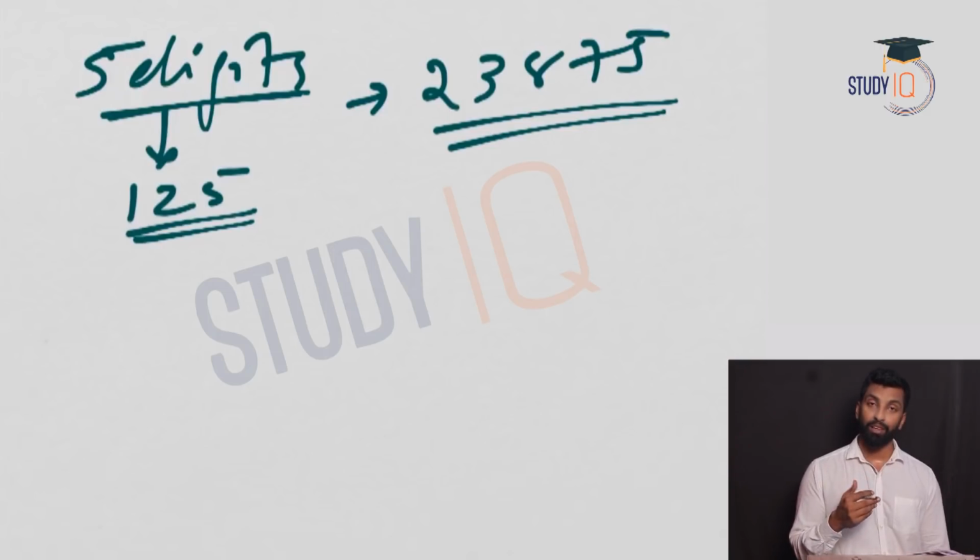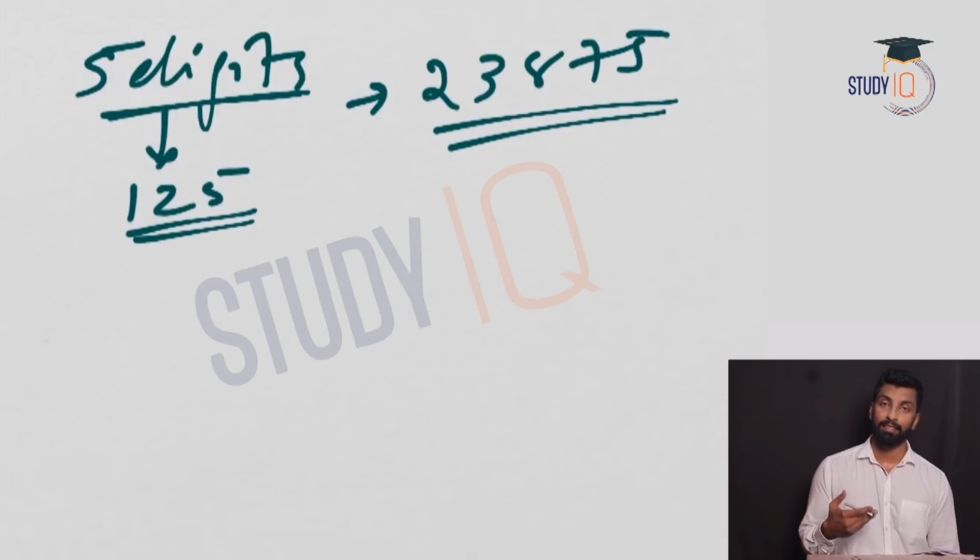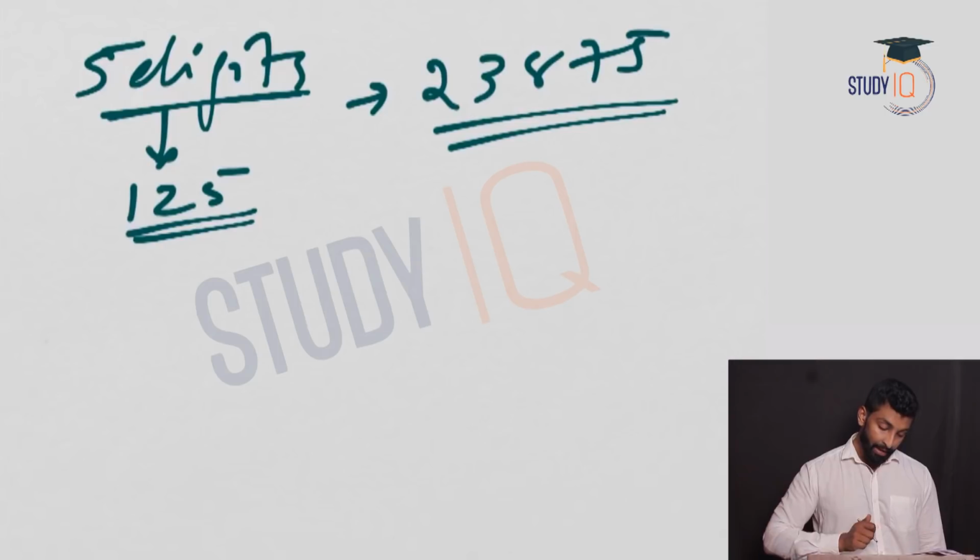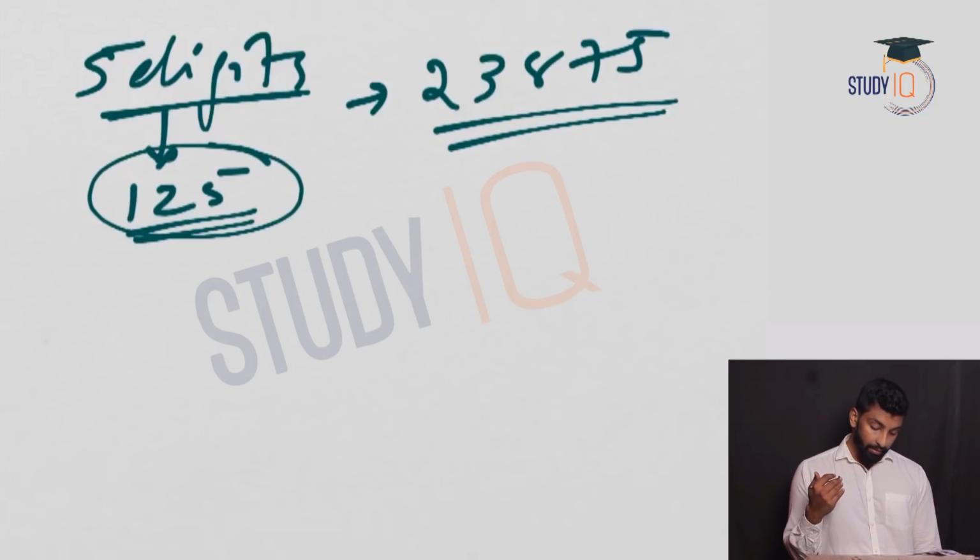So this is a question where the divisibility rule is applicable. At the same time, combination is also working here, right? Let's see how to get the answer. How will you approach it? First of all, you need to know the divisibility rule of 125. Basically a 5-digit number is divisible by 125 if the last 3 digits are divisible by 125.